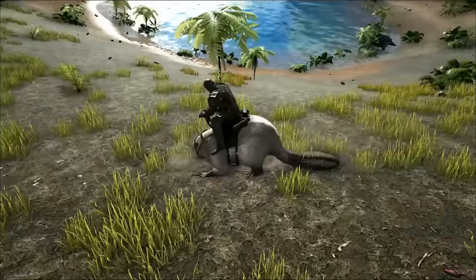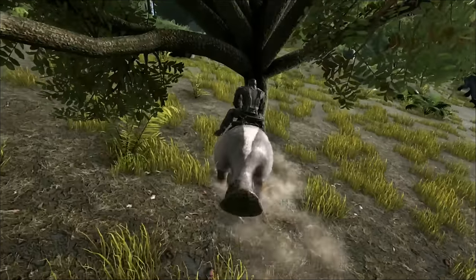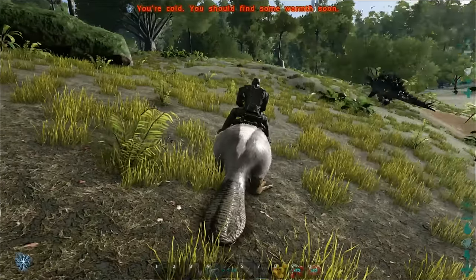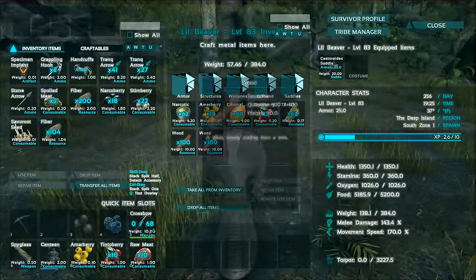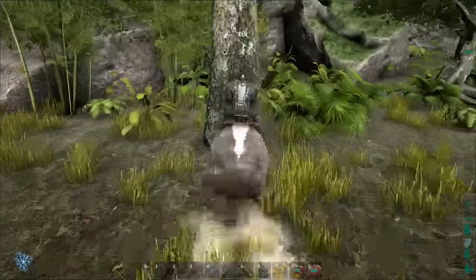Dude, we should have named this guy Skunky, because he's got that white strap on his back. Oh, dude, what am I doing? What did he get out of that? 200 wood? Dude, for real, that's what's up. Let's do this again.